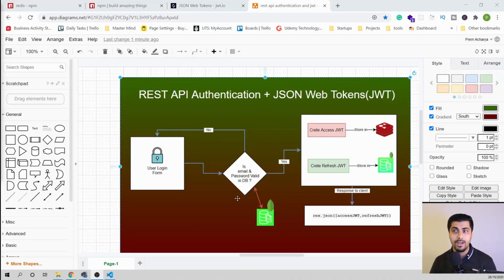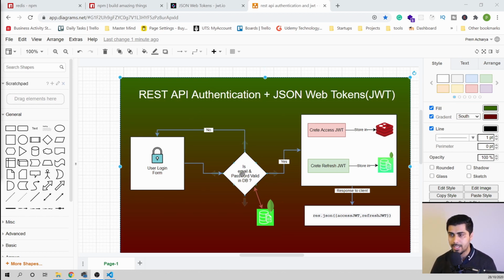So we will be creating an authentication API endpoint for the client-side application. Let's say this is the client-side application. The login form will be sending email and password. First, with our API, we will check if the combination of email and password exists in the database for a user. If so, then we will go ahead and do the other business. If the credentials they provided are not valid, then we will respond with an invalid credential message back to the user.